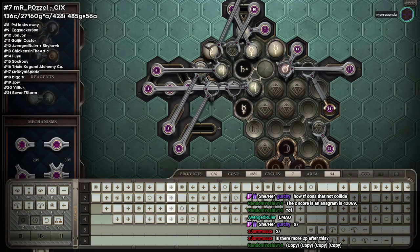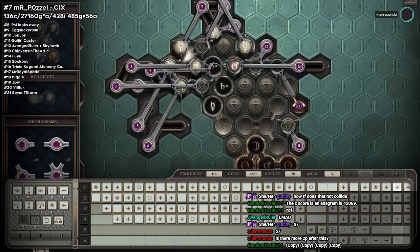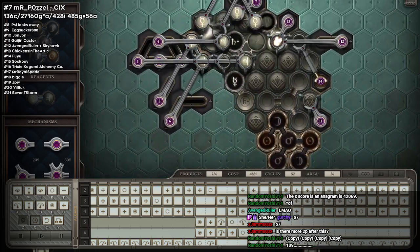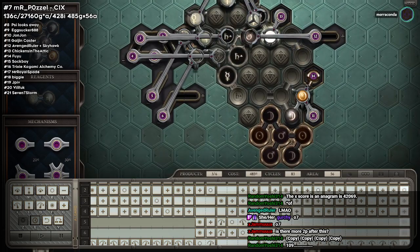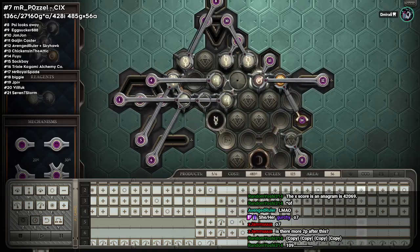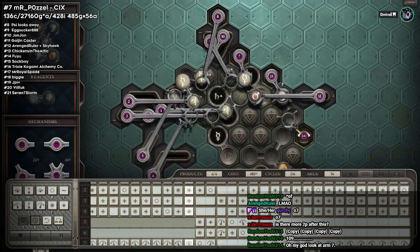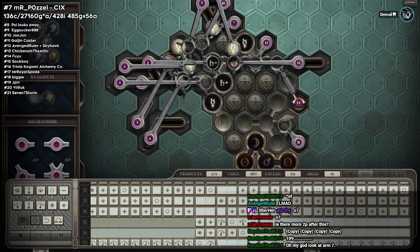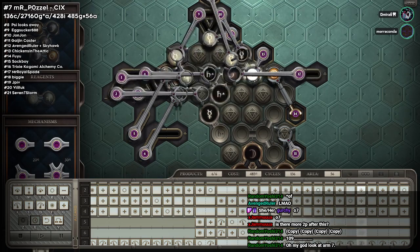Mr. Arpiezel with CIX. Not sure that's the metric, but... CIX? So this one's slightly bigger, but less area. Oh no, sorry, slightly bigger, but less cost. There we go. Yeah, it's the same thing happening. Willfully wasting a decent amount of area to bring the cost as low as possible. And yeah, or as low as reasonable.